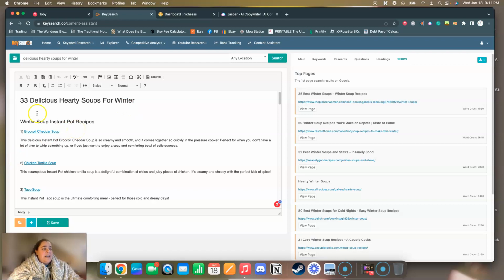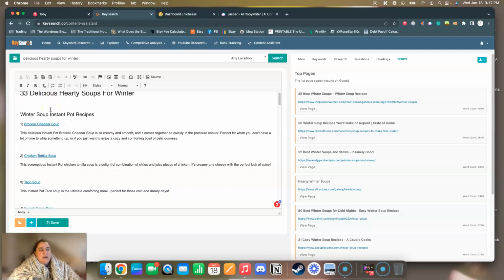So like I said, I already was working on this before. I took the 36 recipes that the PLR came with, and I got rid of a few of them that I didn't want to have on here. I also categorized them.